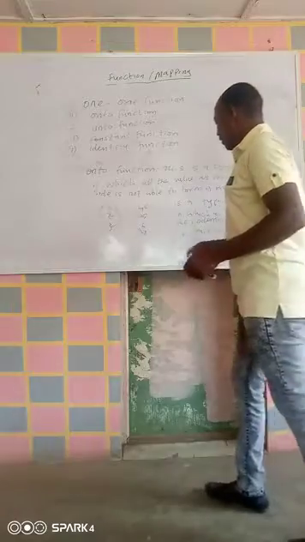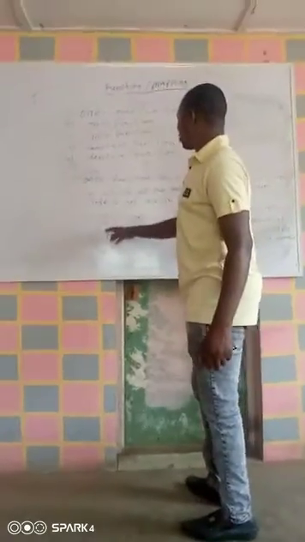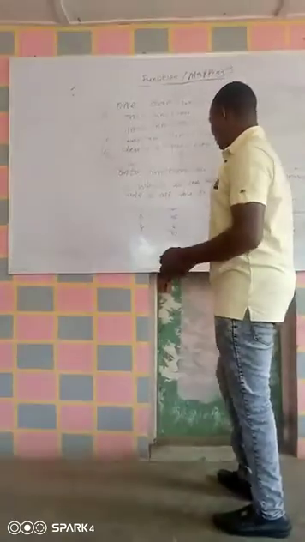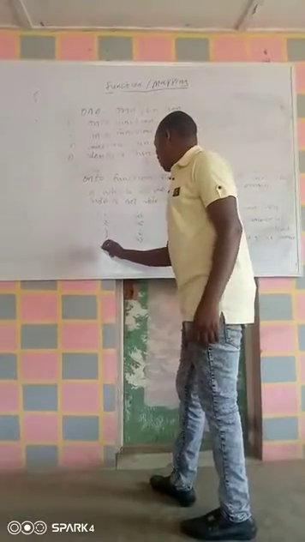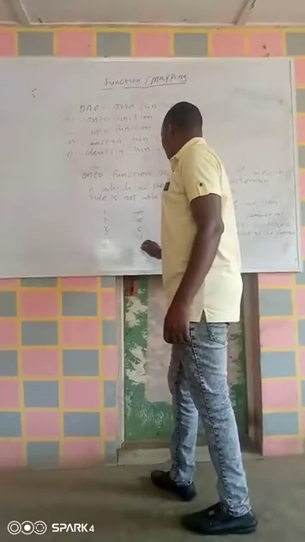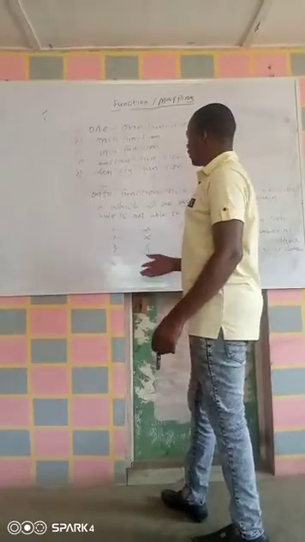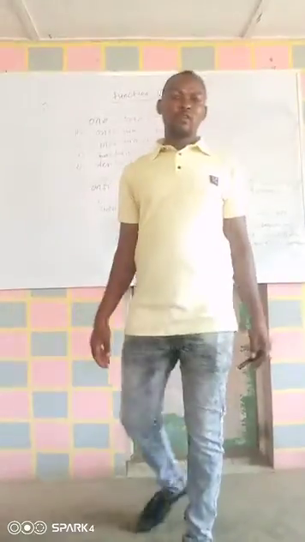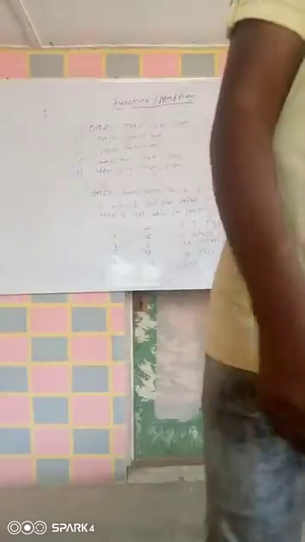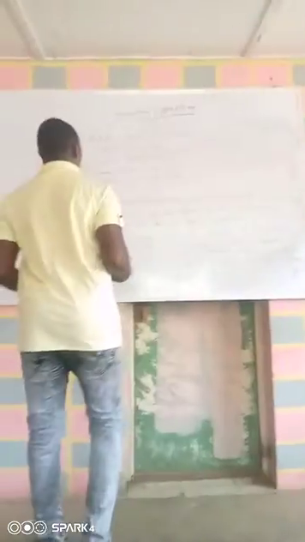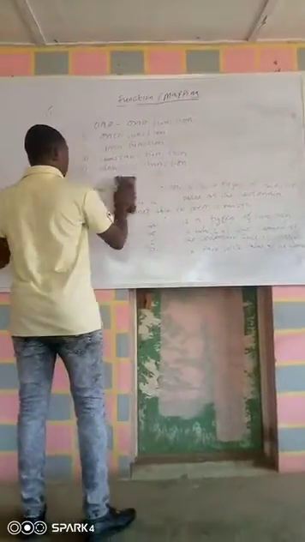So you can see that we have 1, 2, 3 at the domain. So I think that this is the domain, and this is the codomain. Okay, so you will see it's unable to pair. Because of that, we say this is an onto function. So this is an onto function. Okay, we can have into.